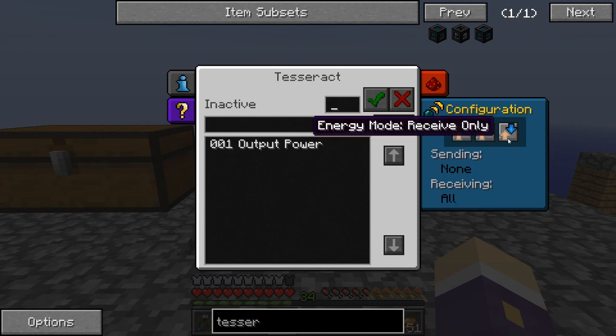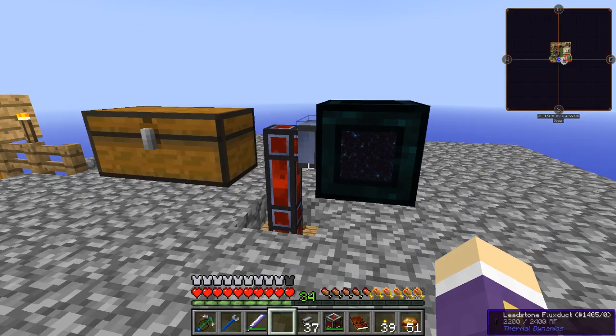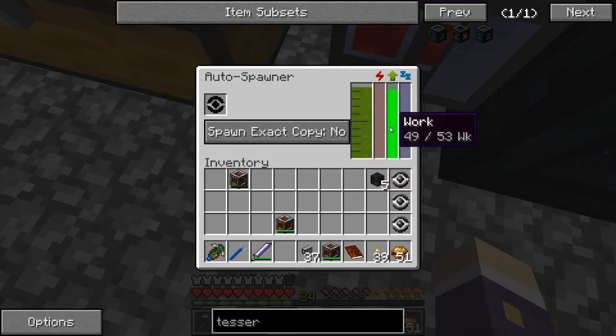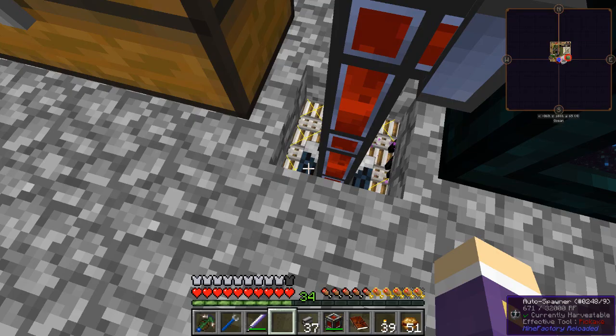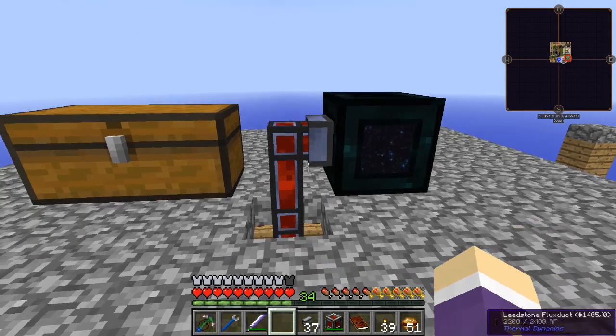Receive energy only. And then get rid of these ones. There we go. So it's now receiving energy. And we're going to select this and set that frequency. So now it should be receiving energy to this, yes. And now this is getting power and using essence and using its energy and so on. Spawning Mr. Endermans. Awesome. There is no limit to how fast this can transfer, really.